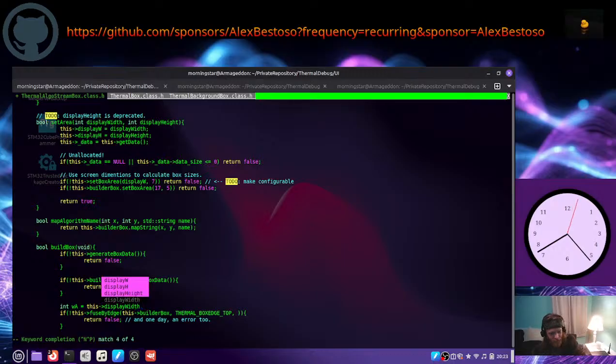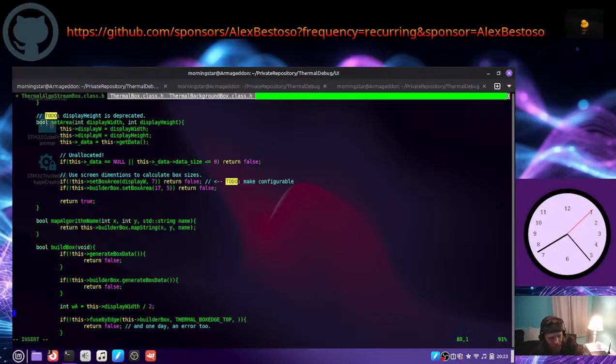Okay, display width divided by 2. And then we have int width B is this. So my width is 17, and it's hard coded. Divided by 2.